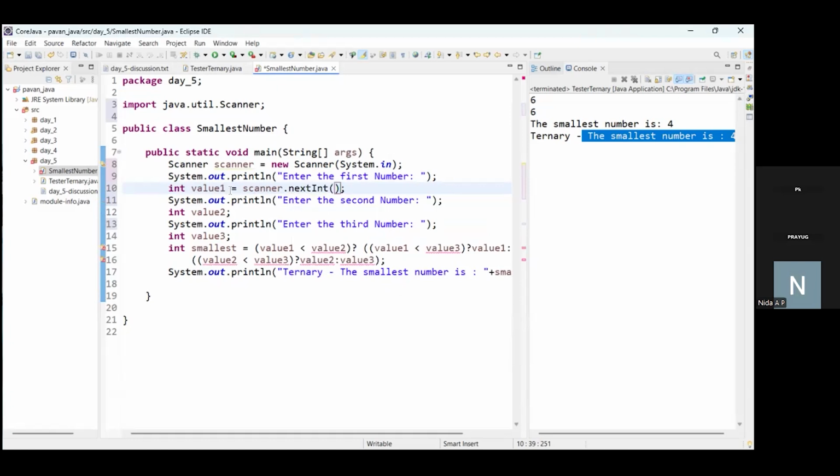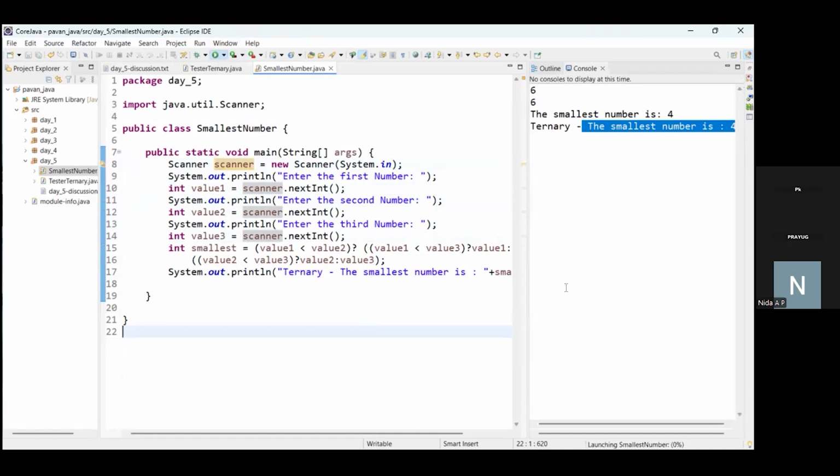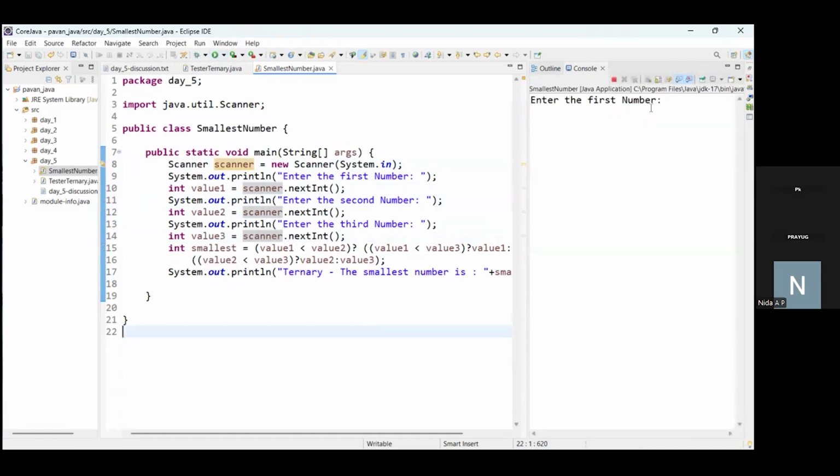Similarly for value 2 and value 3, we write scanner dot nextInt. Now see the difference when you execute this. Can you see "Enter the first number"? The compiler is waiting for you to enter the input, and that is what scanner.nextInt does.